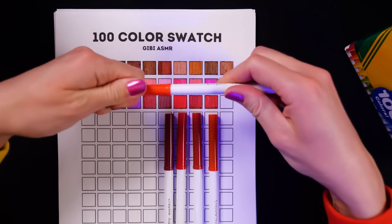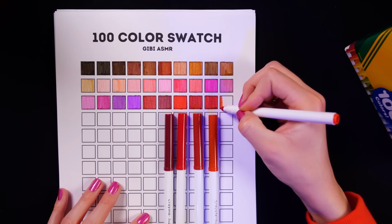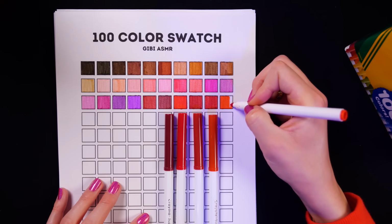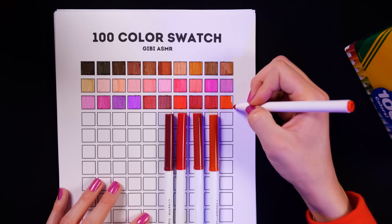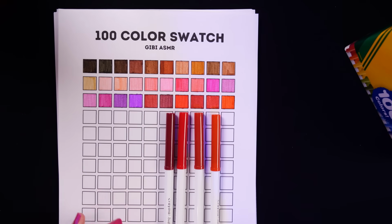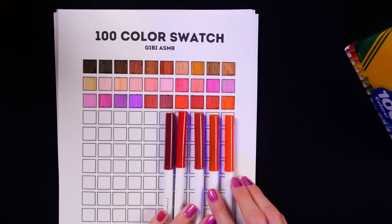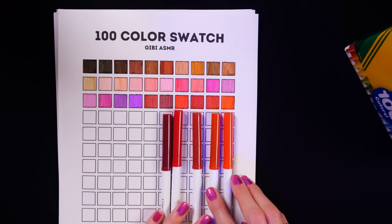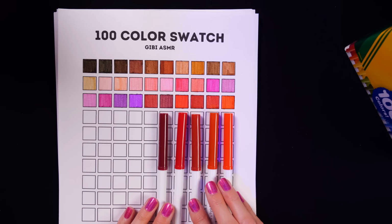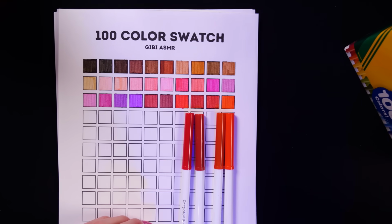Okay, we're getting into like the orange, bright, bright orange. There you go. What do you think? An interesting 5, I would say.